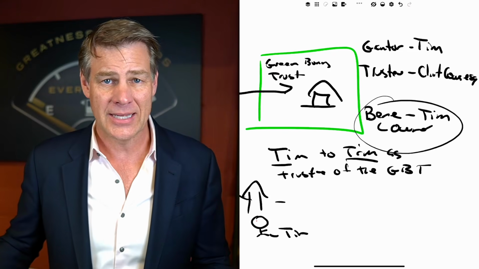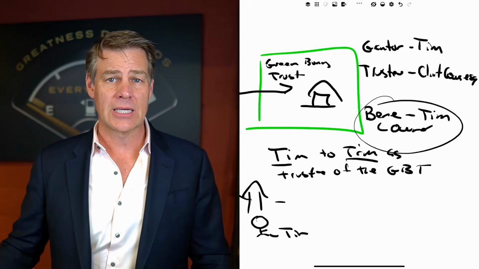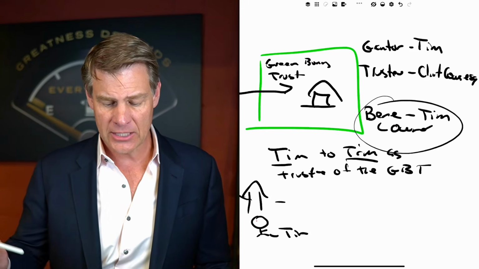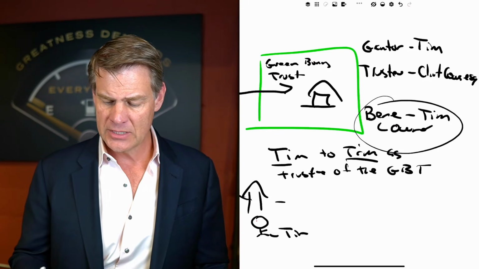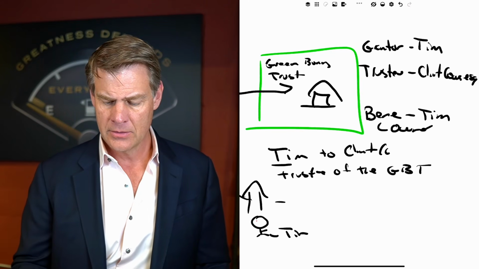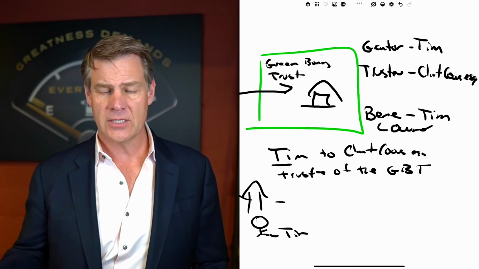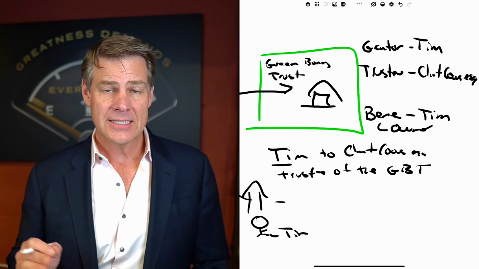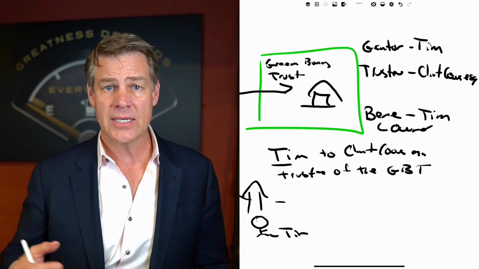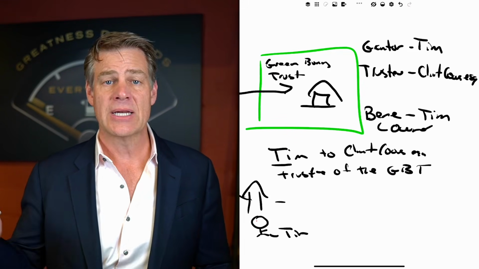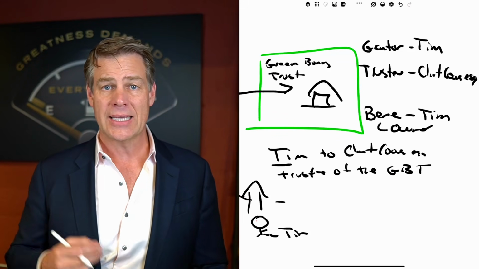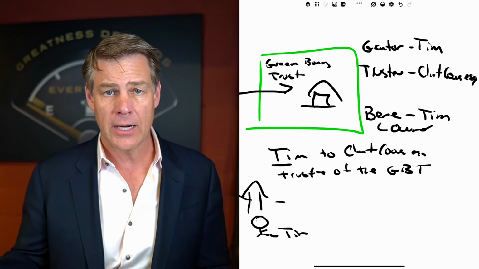But I never find myself in that situation when I create a land trust for a client where I'm serving in this capacity as their initial nominee trustee. So when Tim transfers me title and we retitle the property from Tim to Clint Coons Esquire, trustee of the Green Bunny Trust, you see Tim's now off title. So if people look at the property, they don't know Tim's involved with it because they can't see the trust. All they see is Clint Coons. If somebody serves the trust, they're going to serve me as the trustee. They're not serving Tim individually, again, because his name is not disclosed anywhere.